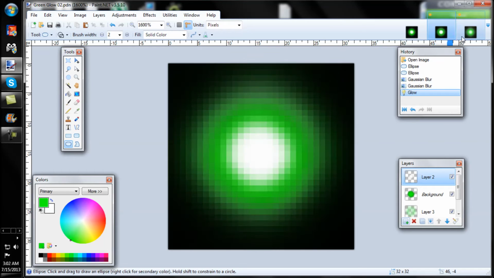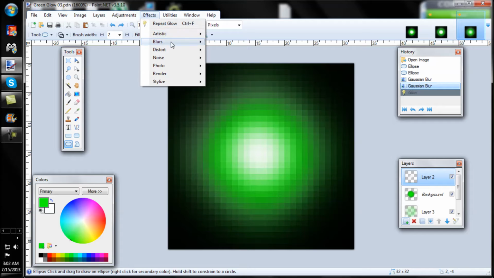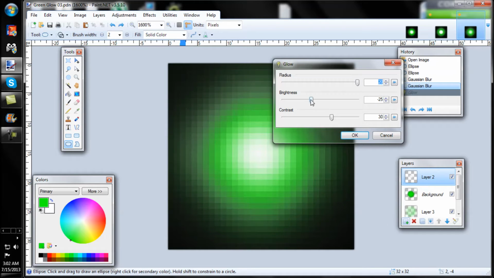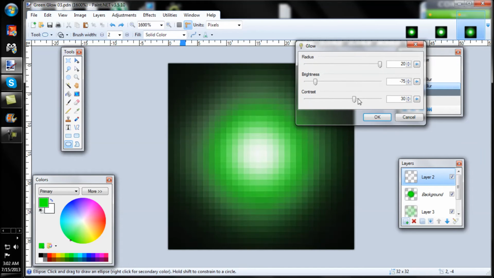Let's check to see how it looks. Let's go ahead and undo that so we can adjust it some more. Bring that up to 20. And make the brightness around 75-ish.